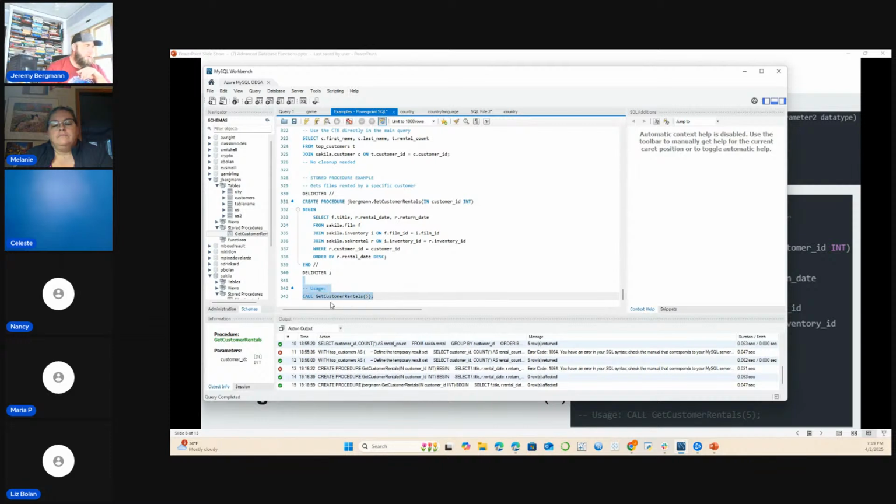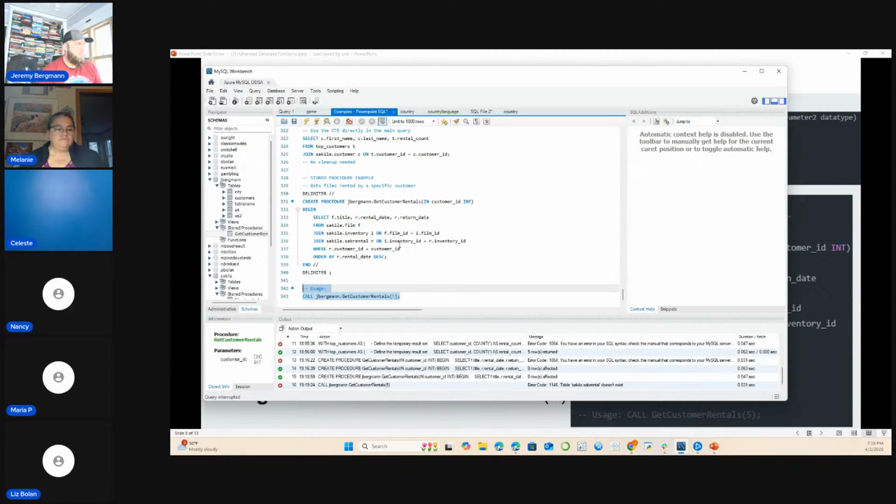So then we could do it. This is an object, so use my schema and then get customer rentals. It says Sakila. Oops, that's why. I accidentally put that on there. So if you create a procedure, you can also drop it. You can drop any database object.